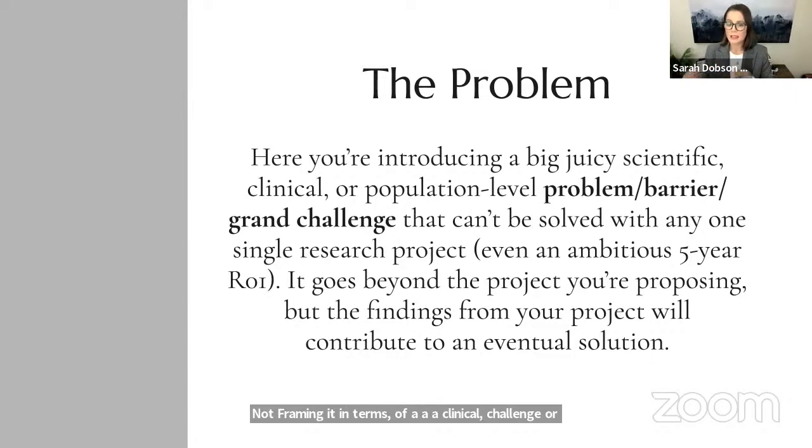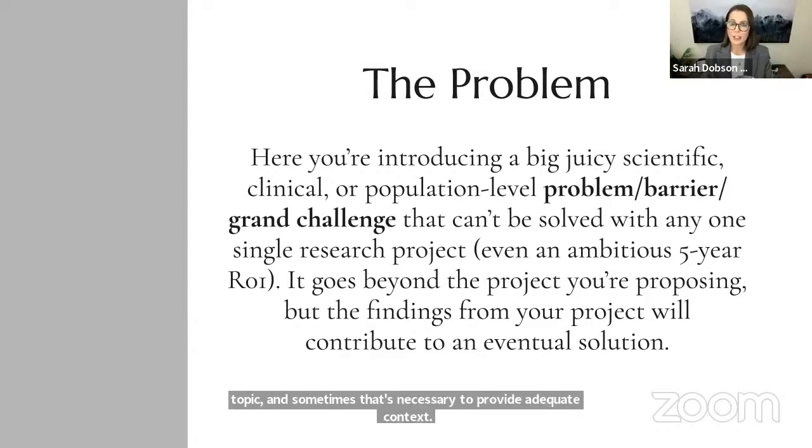And this is one of the areas where people get really tripped up, because what they often do in introducing their work is they frame it in terms of the topic and not the problem. And I think that's what that person who was asking that question yesterday was really referring to, the way that we typically frame the work in terms of the topic rather than the scientific or clinical or population level challenge. We talk about it in terms of the disease burden and the cost to the healthcare system. But usually that type of information at the beginning of a grant or a paper is not actually relevant to the problem you're trying to solve. You're really introducing the topic, and sometimes that's necessary to provide adequate context, but more often than not, you can just dive right in to what the problem is.